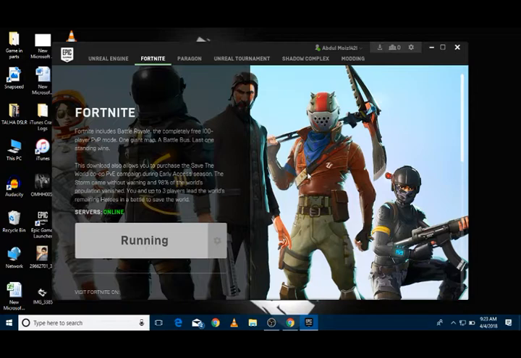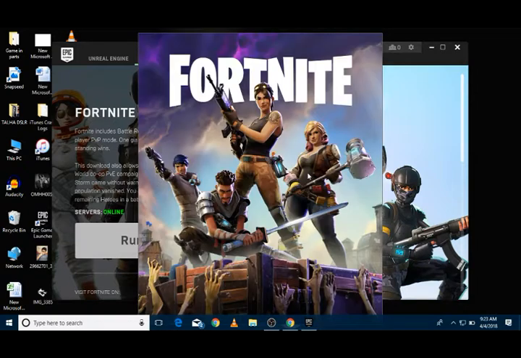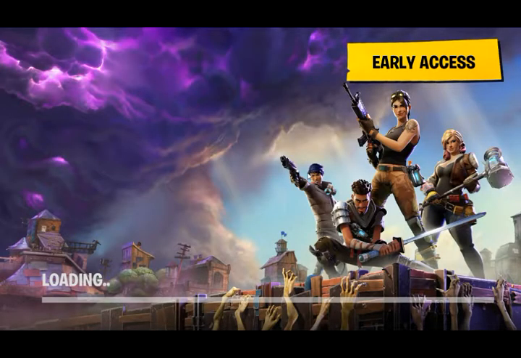Okay, so you guys should have a heavy PC for this game, almost about 4 to 6 GB RAM. 4 GB I think is enough. So in my PC I have 500 GB ROM and 4 GB RAM. Okay, so it runs perfectly. It runs very smoothly. Okay, you guys can see it's loading. This loading takes time.